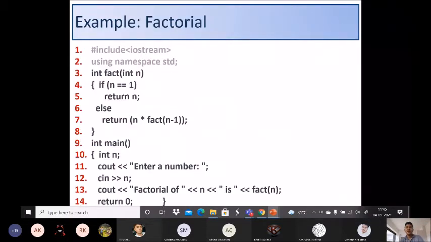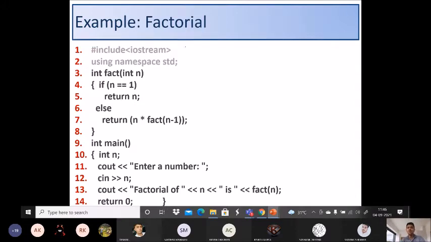Any question up to this? Otherwise, I will show you how to write this recursive problem. The first problem should be very basic, that is factorial. Next we will go for the Tower of Hanoi problem. Up to this, tell me, any problem? No, we can continue. Fine.